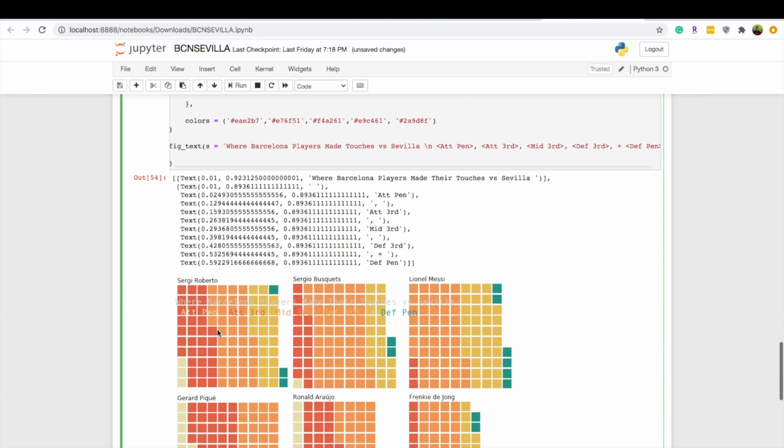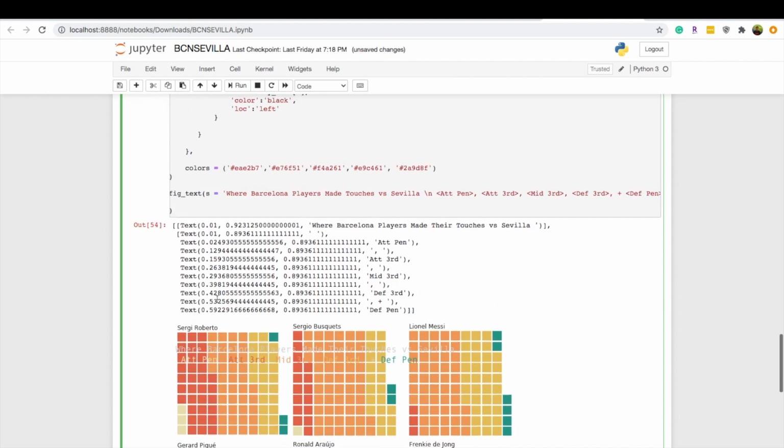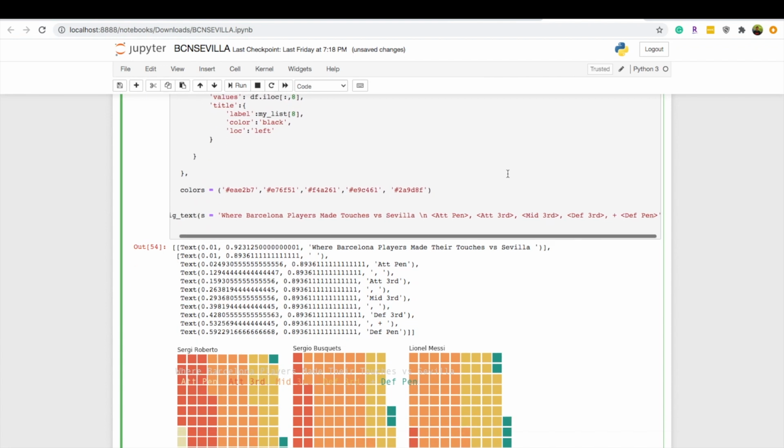I actually just realized that these are going to be switched around, I think. No, they shouldn't be. We should be fine.